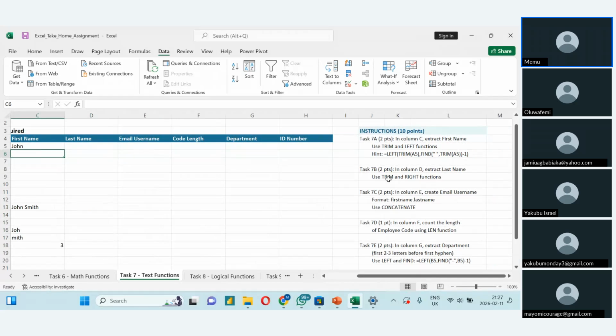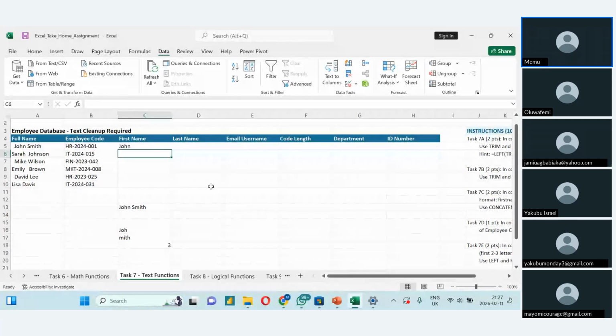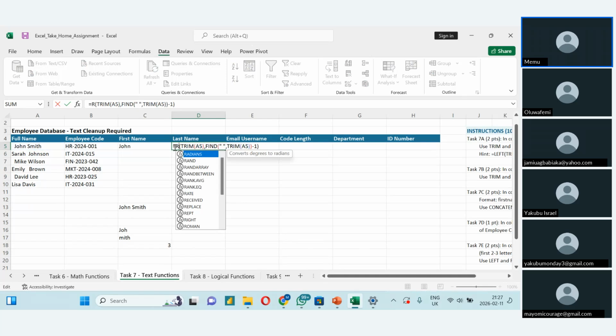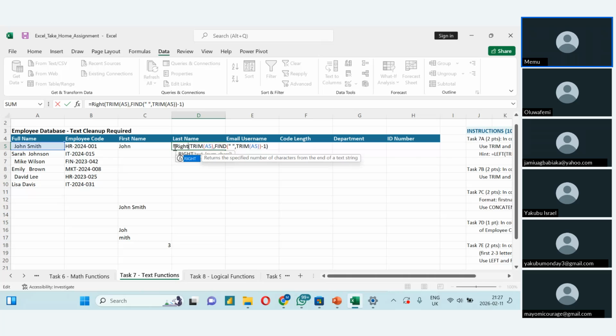Extract the last name using trim and right function. I've explained that already. So if you want to do that, you can just copy this. Watch me. Copy the formula for last name. Now, instead of left, use equals to what? Right. Now, instead of minus one, the same plus one.